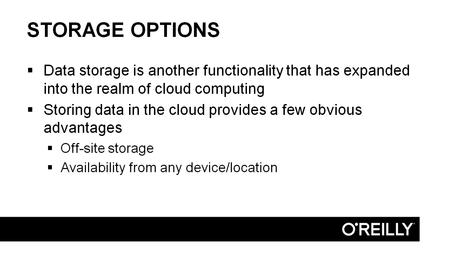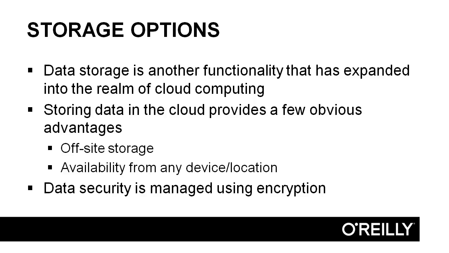And this is really huge because we can start to sync things across multiple devices. We can start to work on documents in a team and everybody can access from multiple locations. You always have your documents available. You never get somewhere and, oh no, those are on my disk back at the office, that sort of thing. And data security is managed simply by using encryption. We'll use local encryption to encrypt our data where it's stored out there on the cloud. And then we'll use encryption to pass that data back and forth as it's traversing the network. So storage has gotten really cool.